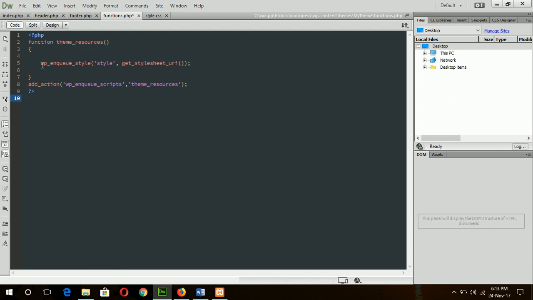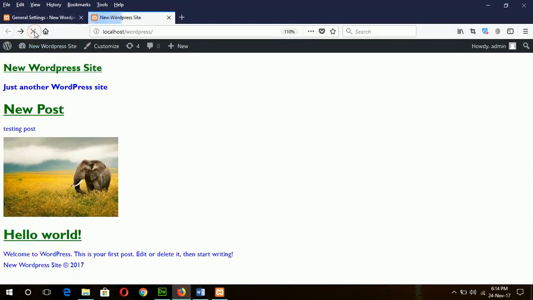When this function is called, then wp_enqueue_style, this is also a built-in function, will add style from the style.css file by using the method get_stylesheet_uri. And to call this function you have to add the add_action method, which will call this function to attach the style sheet code. Okay, save the file and again refresh the page. You can see the style format is already applied here.